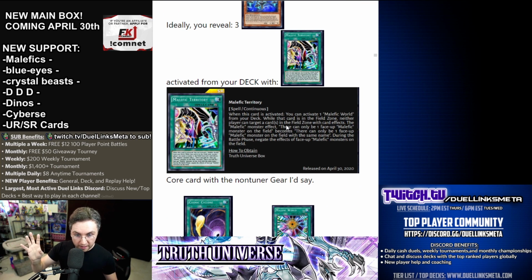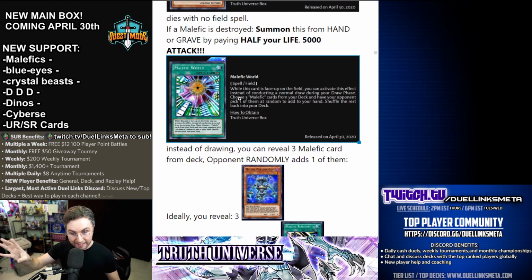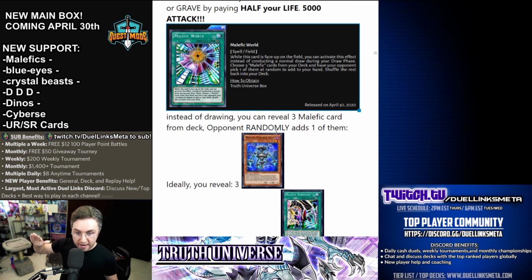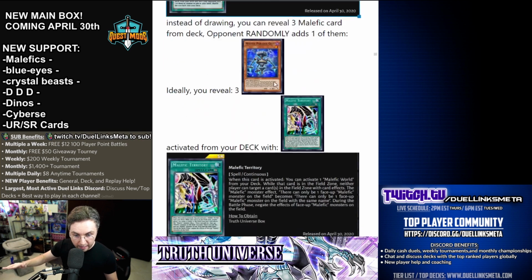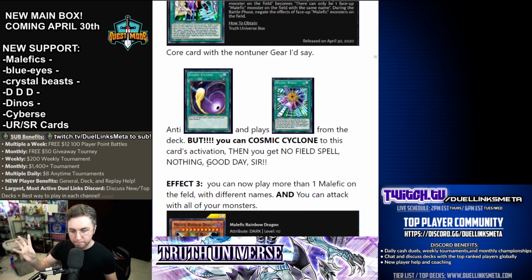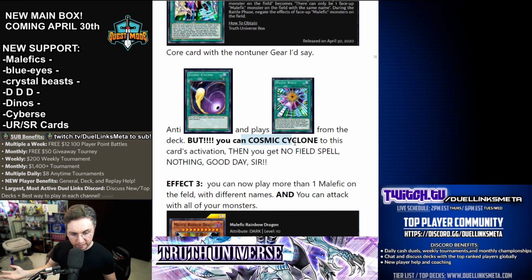That's pretty much all the card does, but the card is made better because of Malefic Territory. When you activate Malefic Territory, you get to play your Malefic World from your deck. And while the Malefic World itself, no other field spell, is on your field zone, you can't replace it with something else, and your field zone cannot be targeted by Cosmic Cyclone. So Malefic Territory will counter Cosmic Cyclone, but they could chain Cosmic Cyclone to the activation of your territory, and then it still gets countered by Cosmic Cyclone.